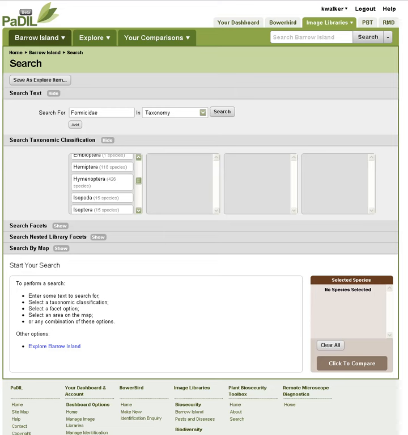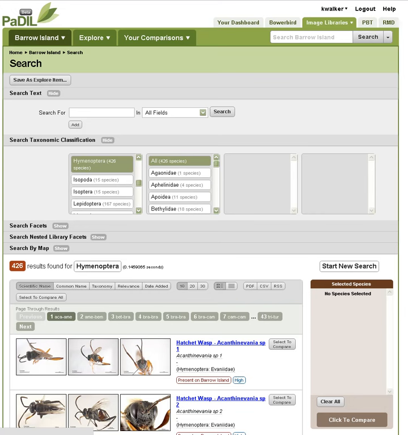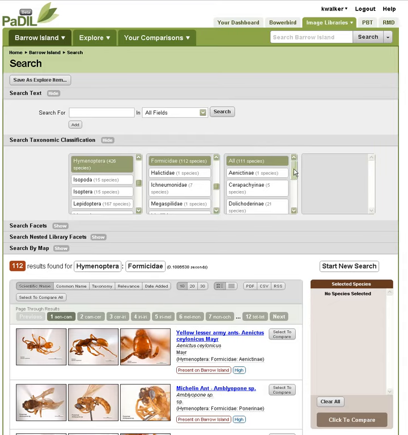Here we have now a hierarchical nomenclature search. So this will provide us with the different families that are on Barrow, and here we are. Here there's 112 species of ants or formicids, and the result will give us the 112 species. Notice also down here it'll fire up and return those 112 species down there. So here are the different subfamilies that we have.